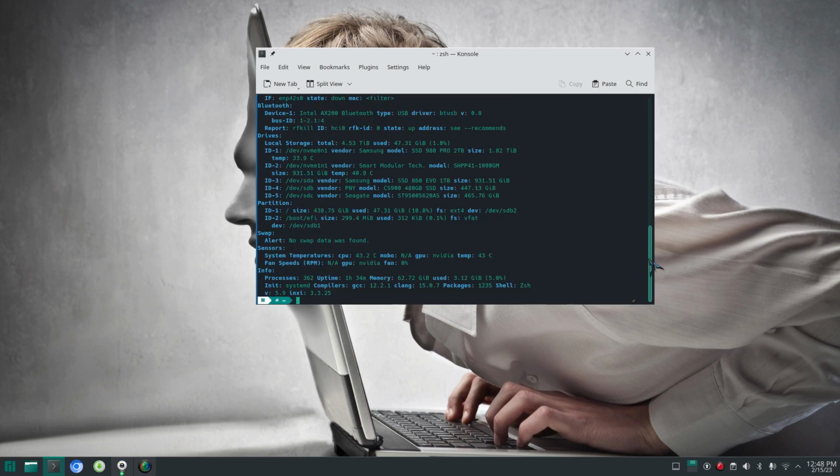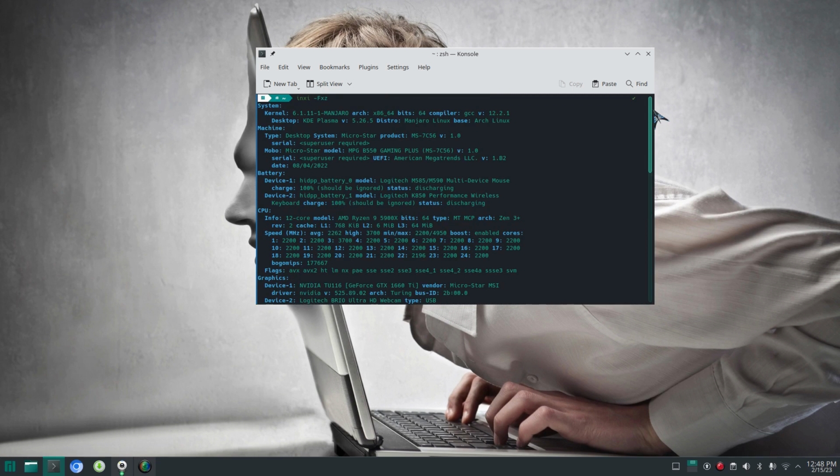So I'm going to scroll to the top, and I'm going to do two things at the same time. First of all, we're going to talk about the distribution, and you probably clicked on the thumbnail, so you know that's Manjaro, but I thought I'd point it out anyways. This is a KDE Plasma desktop. I'm trying to highlight that for you. It gives me the kernel name, but more importantly, when I move to the machine part, MOBO, motherboard, there is the information I need to go purchase some RAM.